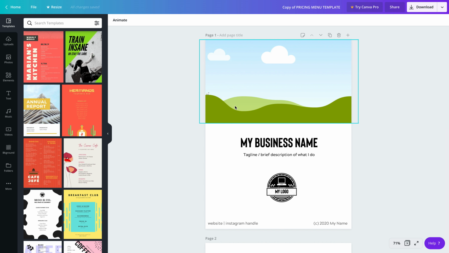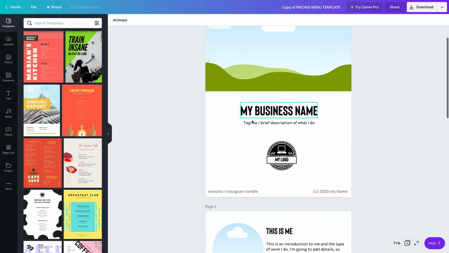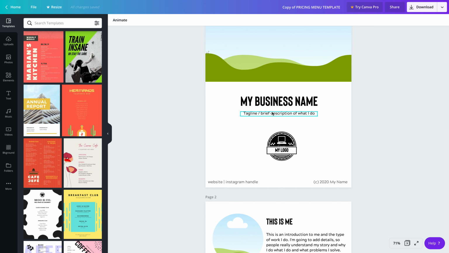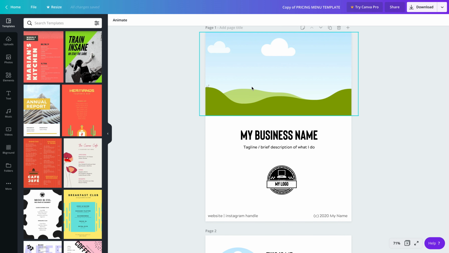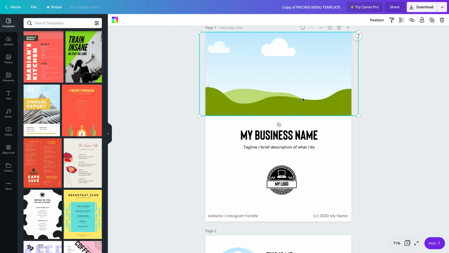First thing that you should know is this is just an idea, basically, and exactly what it is, like a template. You can customize everything. If you see me hovering over each thing, they create these little blue boxes, and actually this is an entire separate image that was taken from this photo section. You can also go in, like this is just your business name. It's the same as if you were using Microsoft Word.